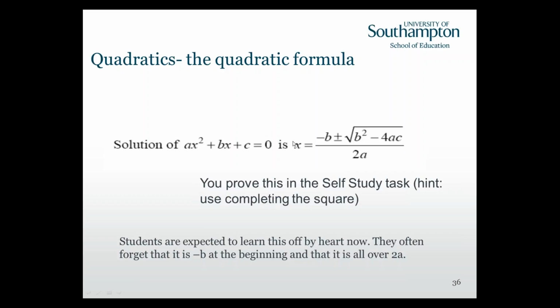Now, a good way to get this really secure in their minds, but would be something that you'd only ever do with top set because of the abstract nature of it, is that if you start with this and get them to complete the square on it, they will get to this. And I put that as the last thing in the self-study task, where I'd left it. I put 2 extra ones which we said we'd be doing later. So that's for you to have a go at in the self-study task.